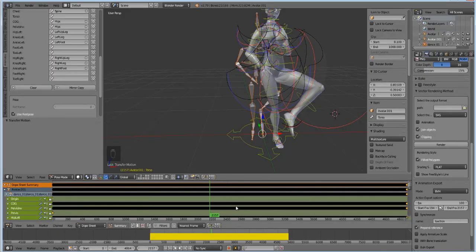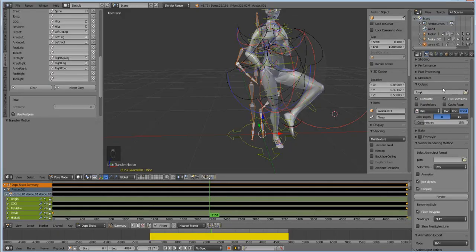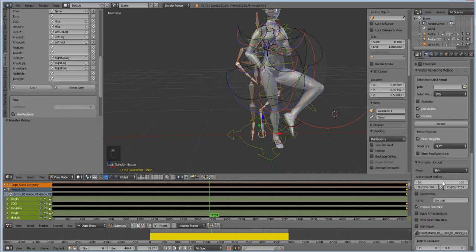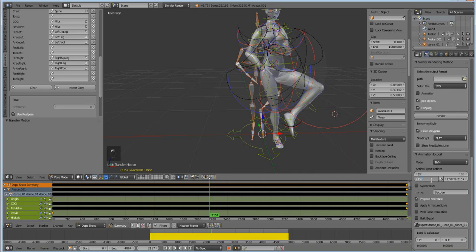And if we wanted to get the other part, we would just start from our last frame. So our last frame is currently 2157. So we would copy it and then go to our starting frame and put that there, and then it would be 2158.